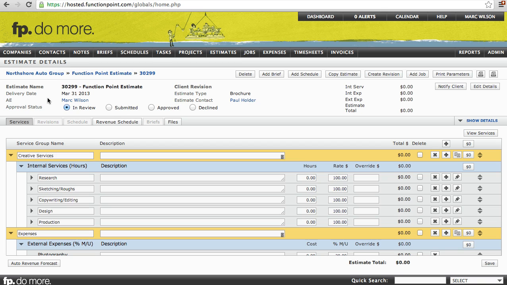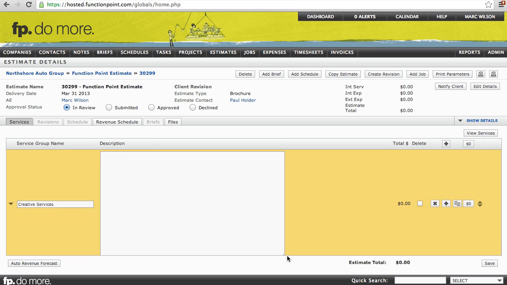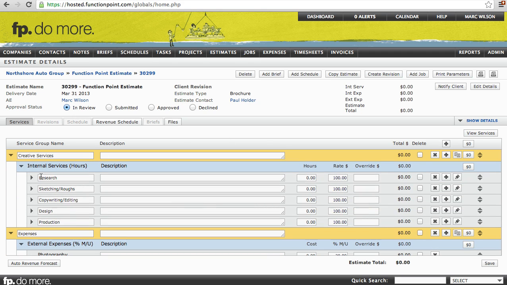Notice that in the Relating tabs below, we can see the service group and list of services that we selected on the previous page. Description space is unlimited, and we can expand this to include as much detail as we need. We can also rename the service items. This does not rename the default information in the system, it's only renaming the service item for this particular estimate.